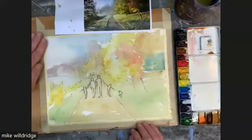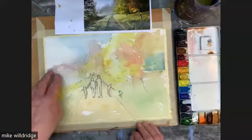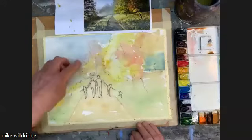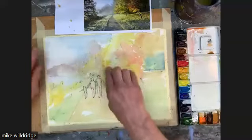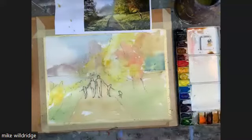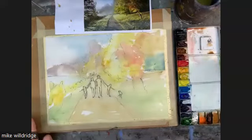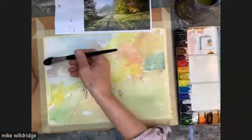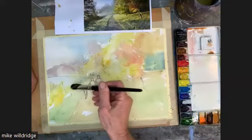And also we're going to have branches hanging down here, so we don't want to get too worried about this area. It's just this sort of area around here in the distance. And then I'll move on from there. So I don't really need very much at all. In fact, I won't even use my spray. I'll just use a brush. Okay, and I'm just going to put some water over here a little bit.